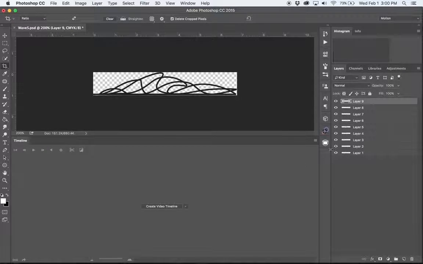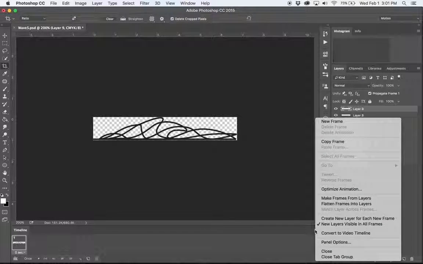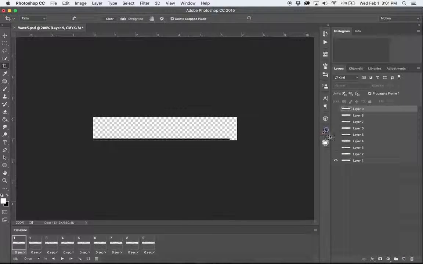In this case, since we already have layers built, an easier method is just to create a frame animation from those layers. So I'm going to switch this to create frame animation and click this button. Let me move this. So right now you only see one, but that's just because you have to do one more step. Over here there's a menu. You have the timeline, and you click on that, and you want to make frames from layers. So now it recognizes each of these layers and puts it as a frame. So if I were to play through this, you'd see the wave. Yay. Alright, and now we're ready to export it out.